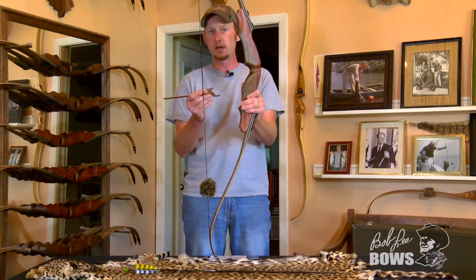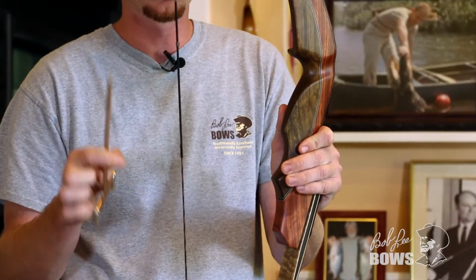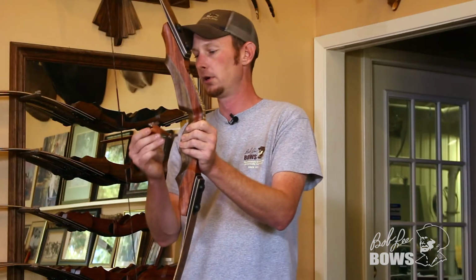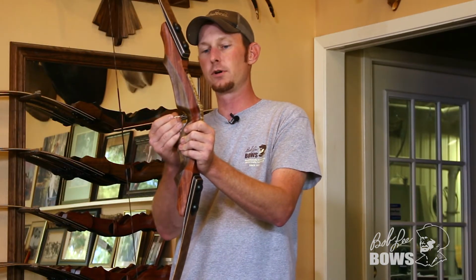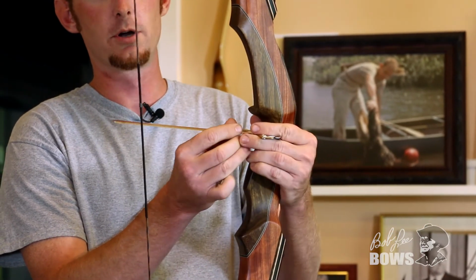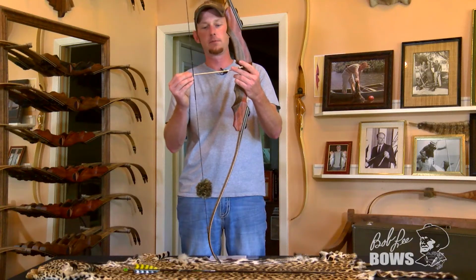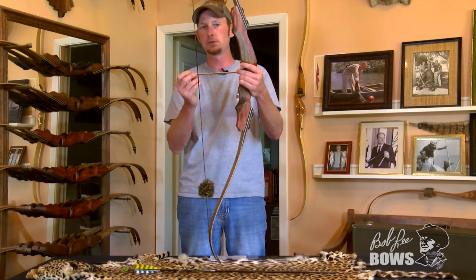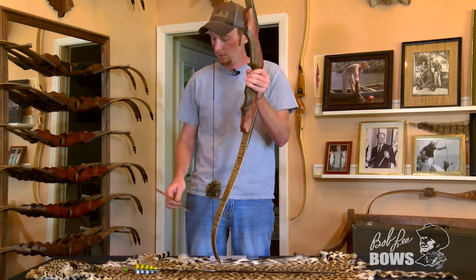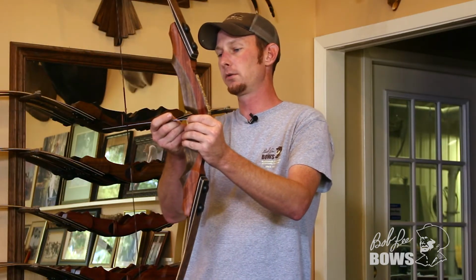To measure the brace height, I'm going to get this bow square here. We like to use bow squares. I'll show you how to do it with the bow square and the ruler. Basically, we're going to put the bow square in the throat of the grip, and there's little markings on the back of this bow square that tell you how far you are. Right there, I'm basically exactly 8 inches, which is perfect. The ruler, you do the same thing. You just put the ruler on there and it'll tell you exactly where you are.